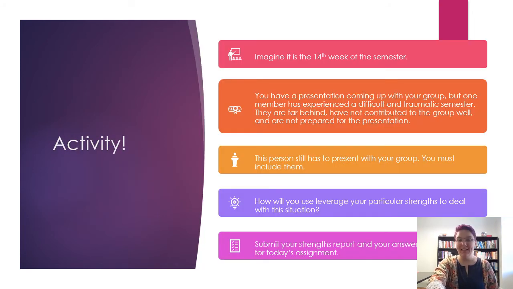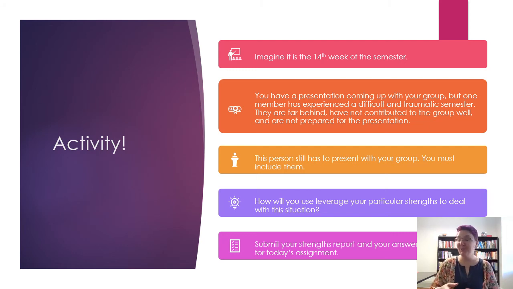Now that you've made it back here a little bit, we're going to do an activity. So you've figured out what your strengths are. And for today's activity, you're going to submit your strengths as one of your submissions. But I also want you to think a little bit about how you would use your strengths. So imagine this. It's the 14th week of a 15-week semester, and you have a presentation coming up in my class. But one member of your small group has had an exceptionally difficult and traumatic semester. It's just been a really rough year for your group member. They are far behind, and they're not going to be able to catch up.